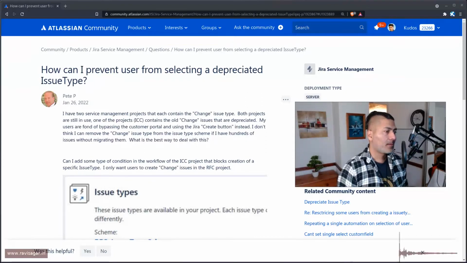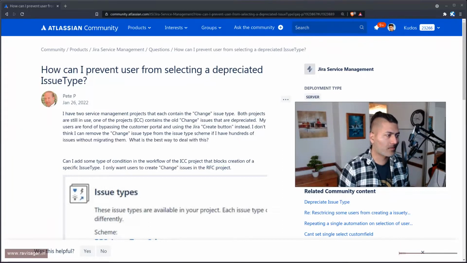But Pete cannot simply remove the issue type from the project schema, because when you do that, you have to perform the migration of those old issues using that issue type.